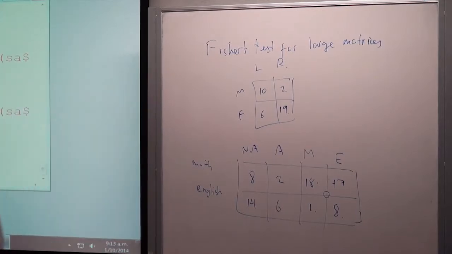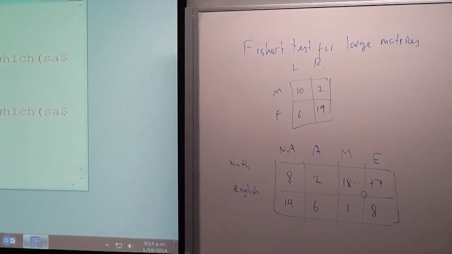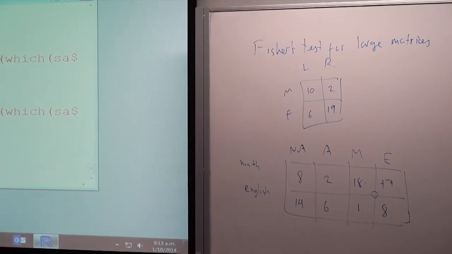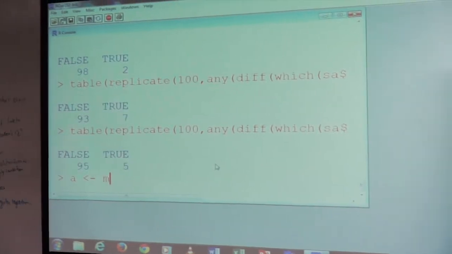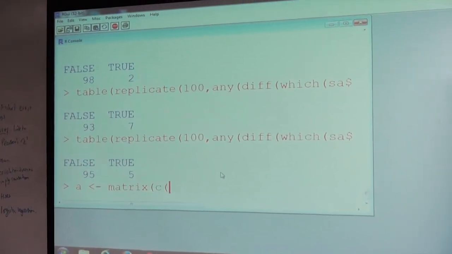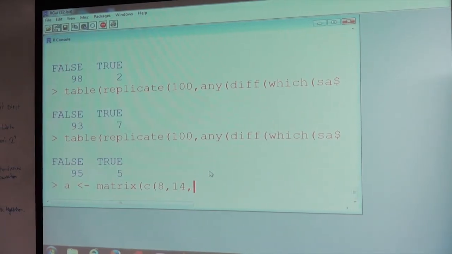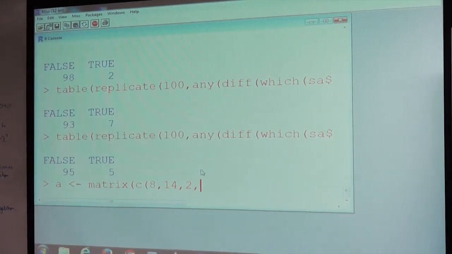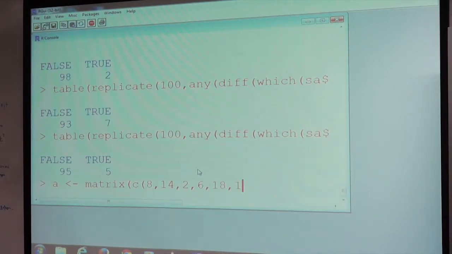So I'll just show you how to put that into R. 14, 2, and 6. It reads in columns. 18, 1. 17 and 8.